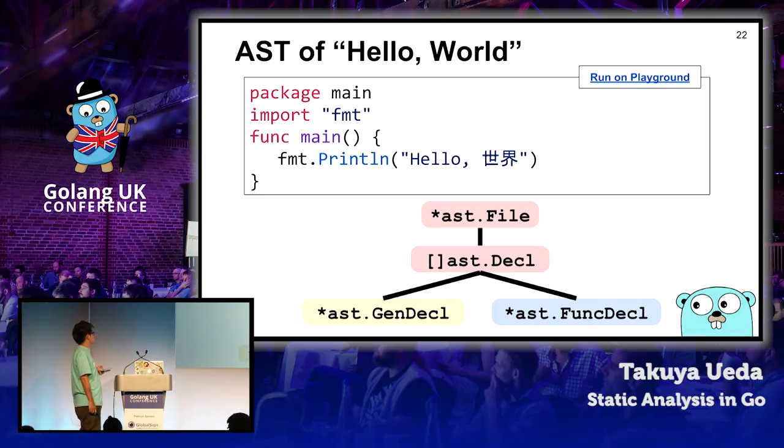This is a simplified version of an AST, which represents a Go file, a Go program. The root node is ast.File, and it has a slice of ast.Decl. ast.Decl is an interface type, which represents declarations of variables, functions, and so on. And ast.GenDecl and ast.FuncDecl implement ast.Decl. ast.GenDecl can describe imports, variable declarations, type declarations, and constant declarations. ast.FuncDecl is a function declaration. Of course, functions have statements as the function body, so ast.FuncDecl also has statement nodes as child nodes.